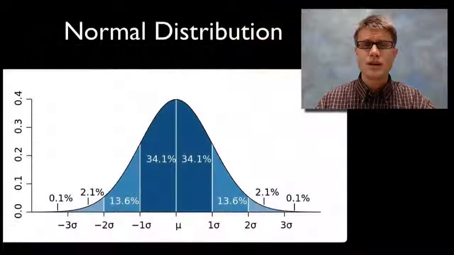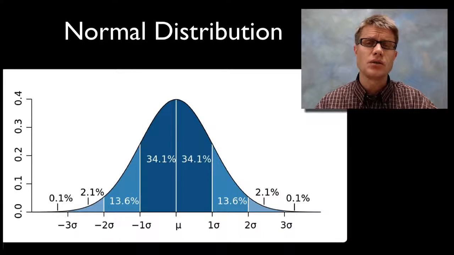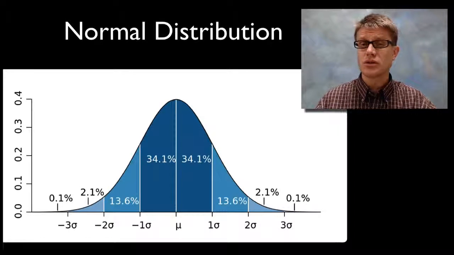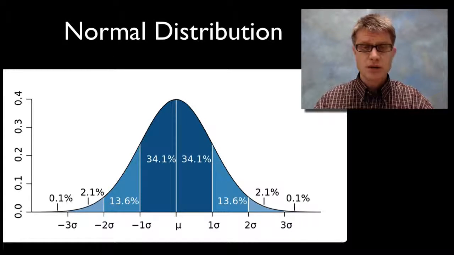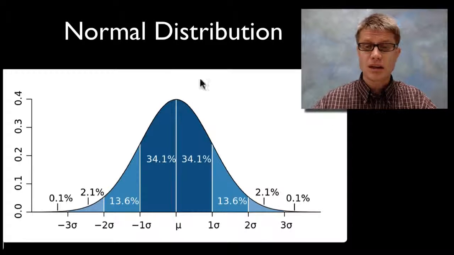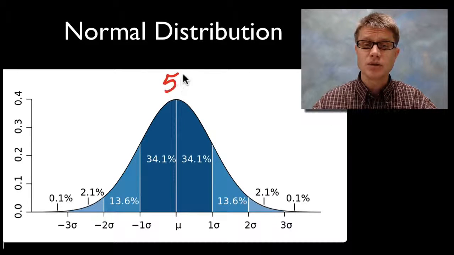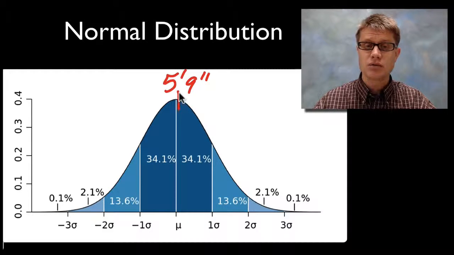And so first of all, what is it? Well, to understand standard deviation, you have to understand the normal distribution. And so what does that mean? Well, it's a bell-shaped curve. You might think of it like that. In the United States, most men are about 5'9". In other words, that's the average right here. That's the mean, or in statistics, that's the x bar.